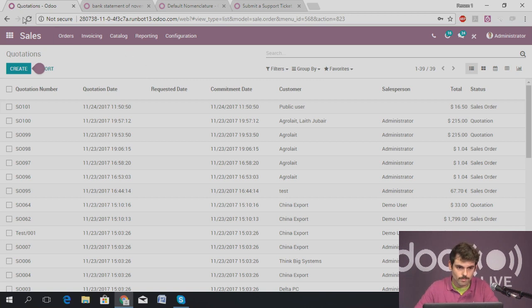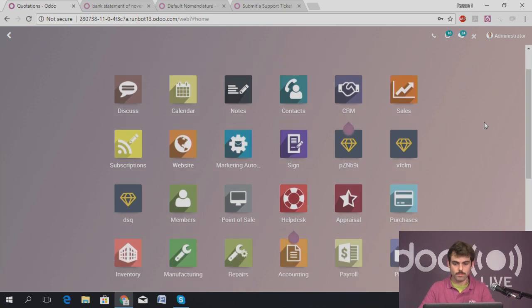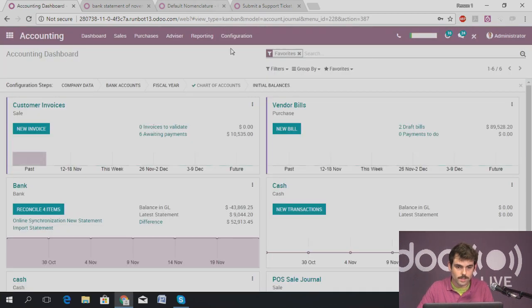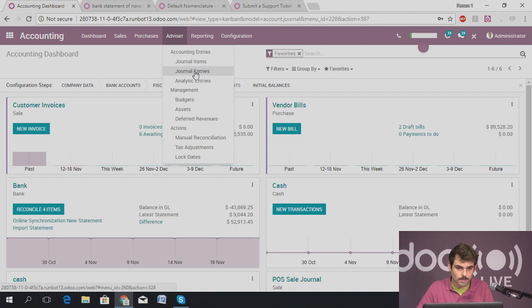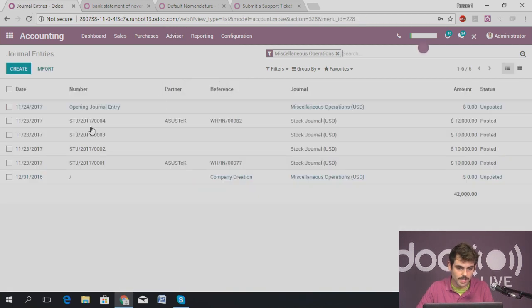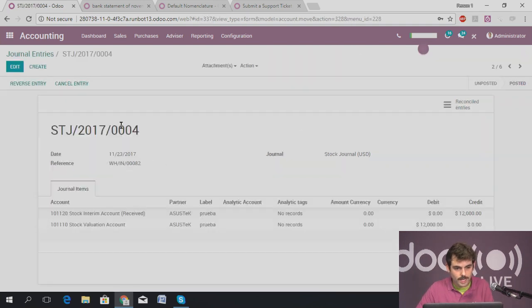So let's make an example, because the most important is to start with the good balance for each account. So what I suggest is to make the opposite move of your accounting entries, just to correct all the balances of your accounts. So you can go to accounting. Let's take one journal entry. For example, we have an entry in the stock journal, and we have here the possibility to reverse the entry to correct and balance the debit and credit. So yeah, I would do that in your case if you want to absolutely keep your database.